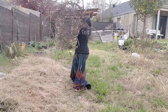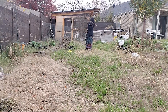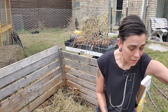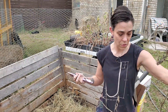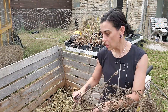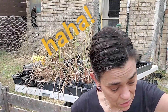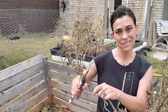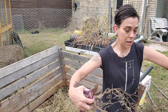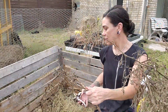Let me get this all carted off to the compost and then we'll come back and reset this bed. It's about a minute from raining and the hair could not stay down. I'm going to cut these to a foot or less per piece so they turn easily in the compost - it also helps them break down, but really it's for turning purposes. If I can't turn it, it's not going to break down anyway. They're just getting dumped straight into the compost - it's a big tangle of tomato plant right now.